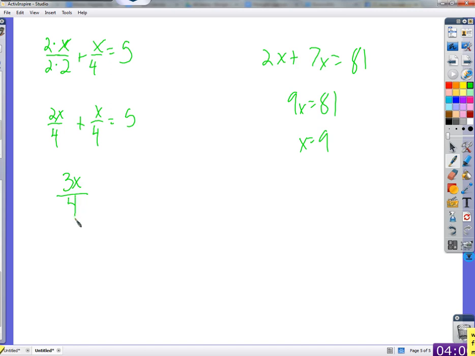Because we're adding together fourths, and we're saying at the end we have this many fourths. We don't have a new kind of thing. We don't have so many eighths. Just collecting them together. Okay, how do we solve for x now? Multiply by 4. Cancels out the fours. Now we get 3x equals 20. Then divide by 3, and x is 20 over 3. You might be wondering if back here you can multiply by 4 thirds. Yep, it's the exact same thing as multiplying by 4 and then dividing by 3. That's what multiplying by 4 thirds is. But either way.